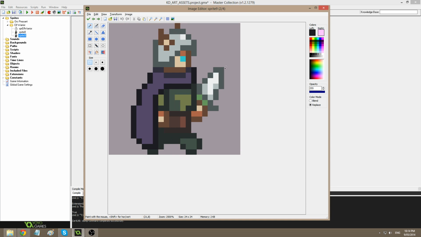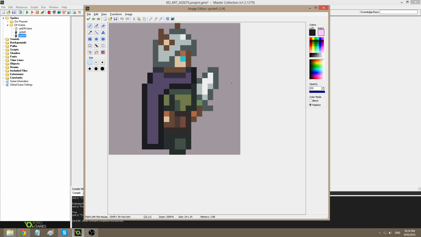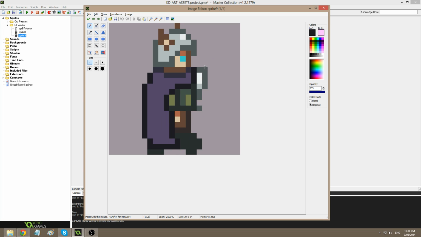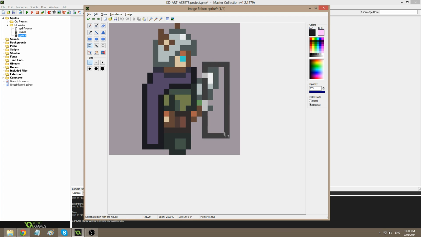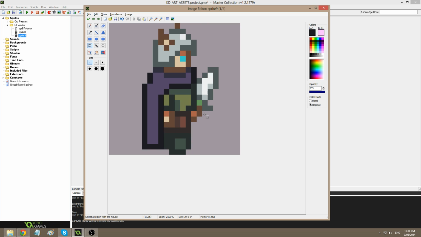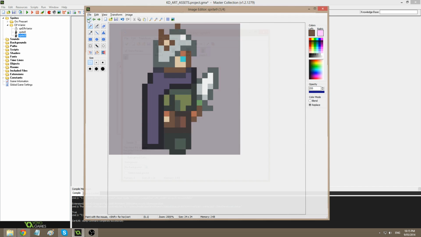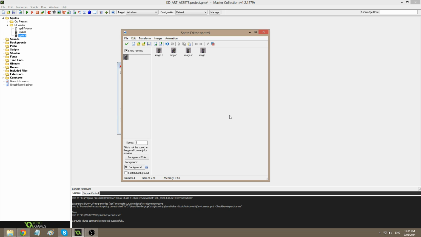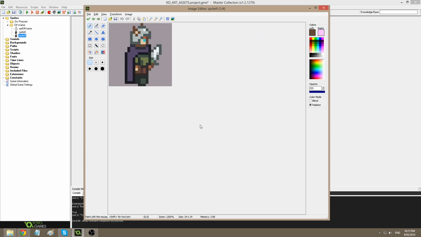It's not a set number, it's just what I find keeps it a little bit smoother. So all we're going to do here is copy that part. Find that frame and paste it over the top. There we go. Okay.